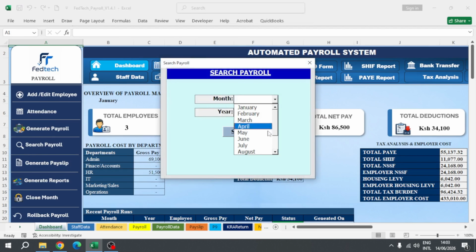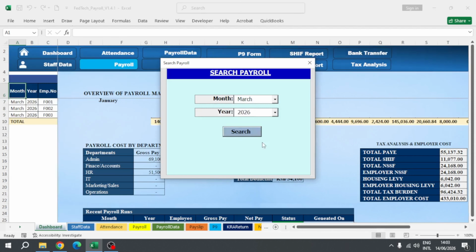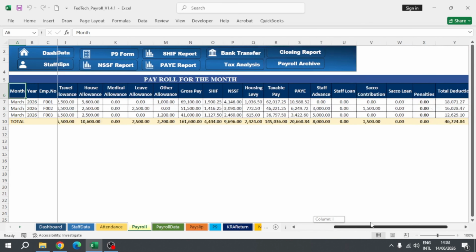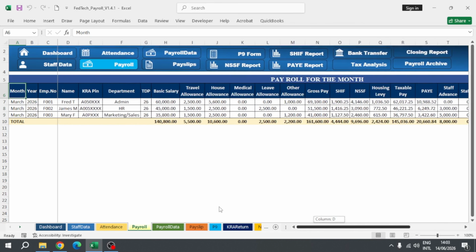If you click March and then the year, then you search. It will now give you the payroll for that specific month. Now this one you can print and have it filed maybe for your records.